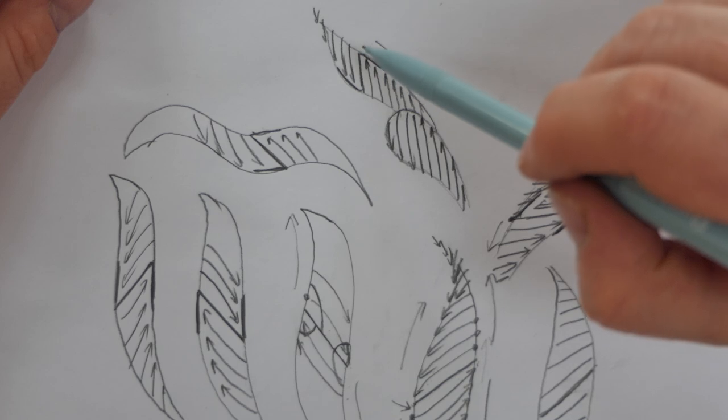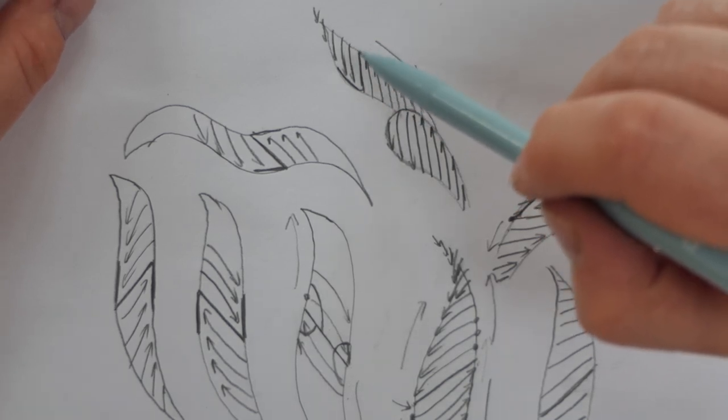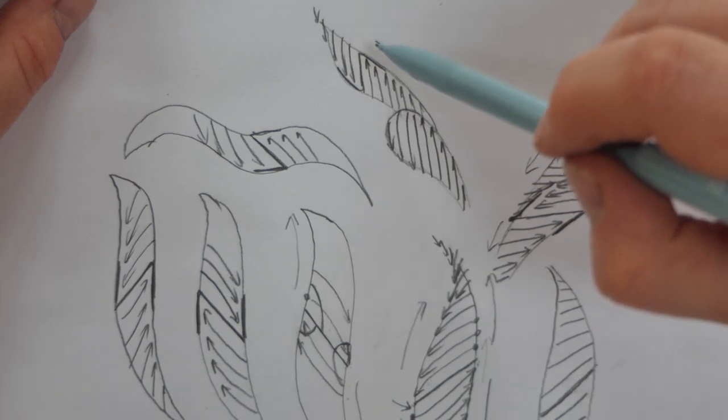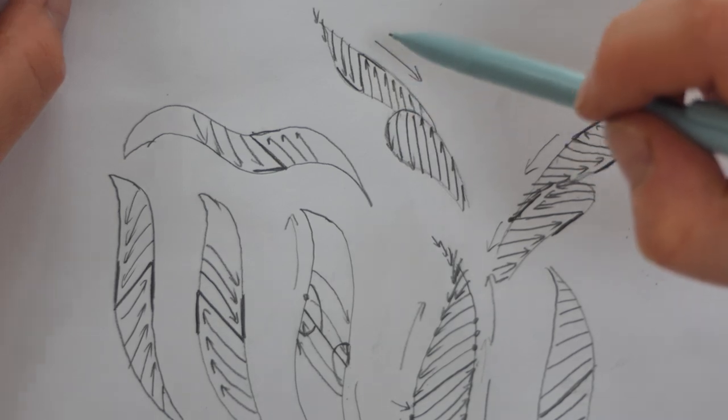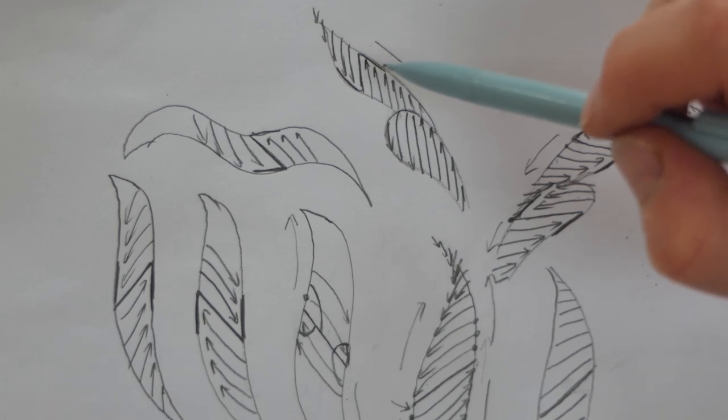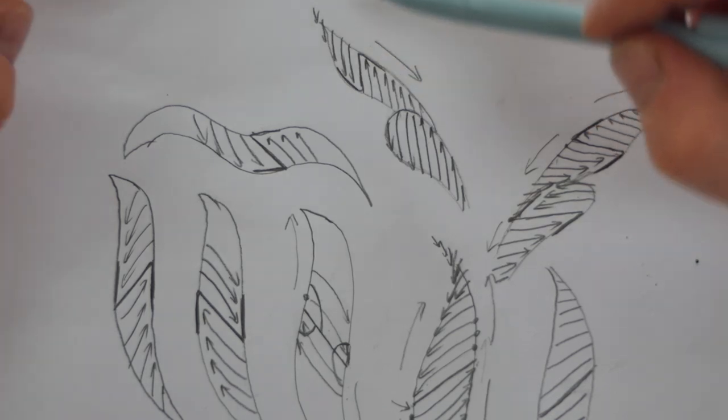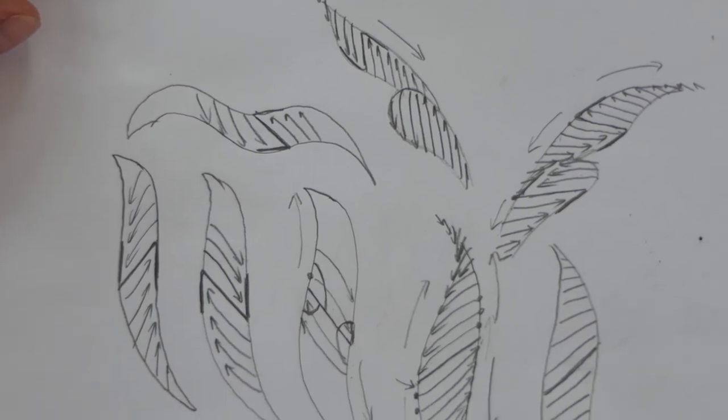It's superbly important throughout embroidery, particularly in white work, which is so unforgiving. If you don't get your satin smooth in white work, it really shows up. It's a bit more forgiving in colored work, but it's an incredibly important and useful discipline to learn throughout your stitching. Hence why lots of practice is really, really helpful. I hope that's given you a little bit more understanding.